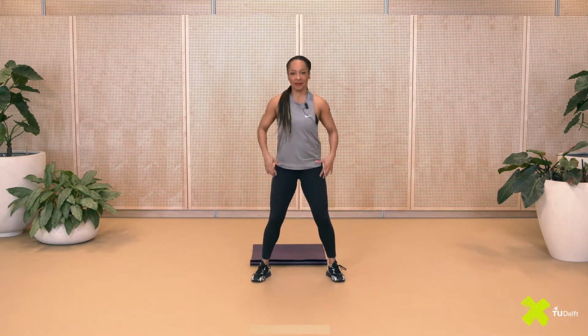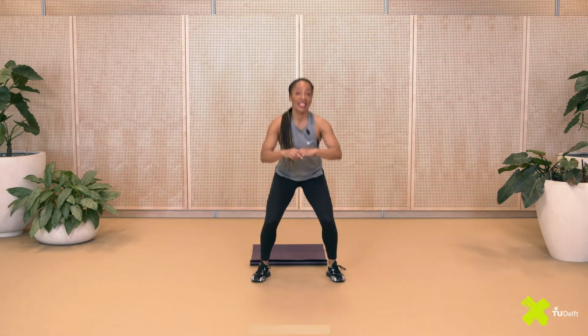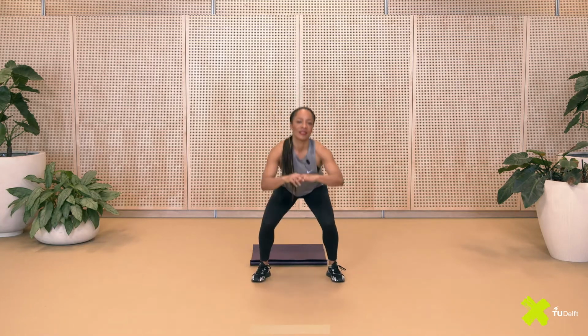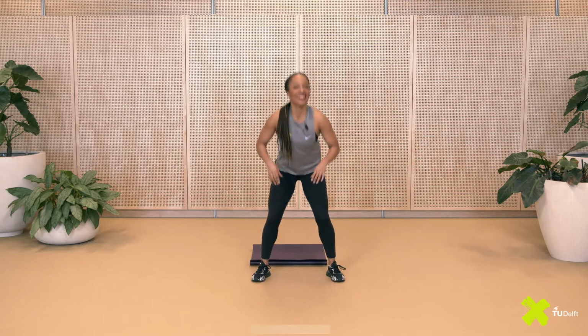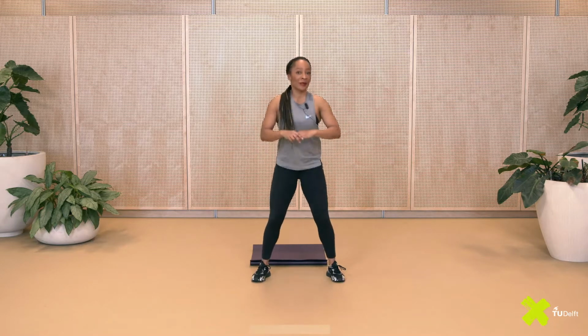Now we all know squats, I think, but when we do it together, it will be a lot easier and maybe even more fun. It's a great and simple way to warm up the legs, to prepare the legs for the next moves. Now make sure you press your heels into the floor, keep the core engaged by drawing in the belly button. And as I always say, think about a belt that's on just a little bit too tight.